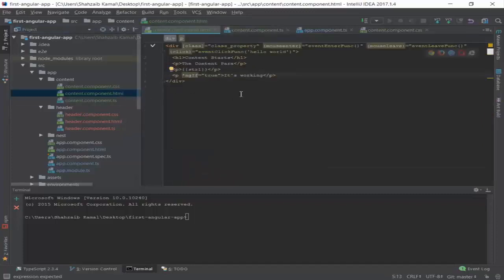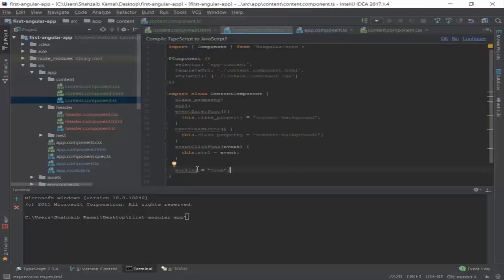So really simple. Now you know the basic thing about the true and false, about 2 equal to 2, meaning the conditions and how we can apply them. But now let's put it in with some more specifications. ngIf, and here I'm putting working, the TS variable, the working equal to true.